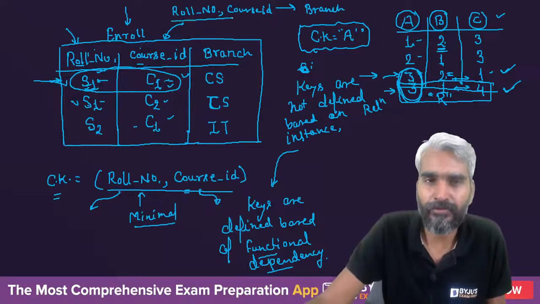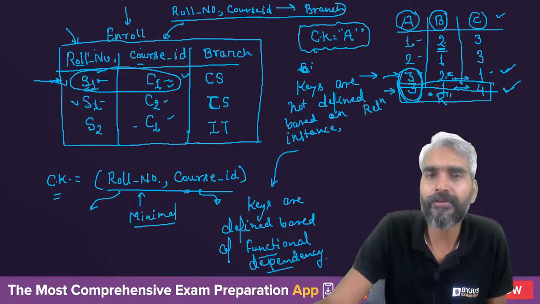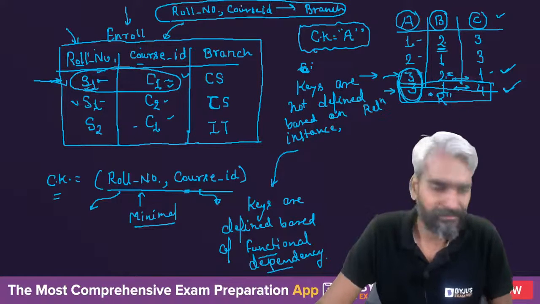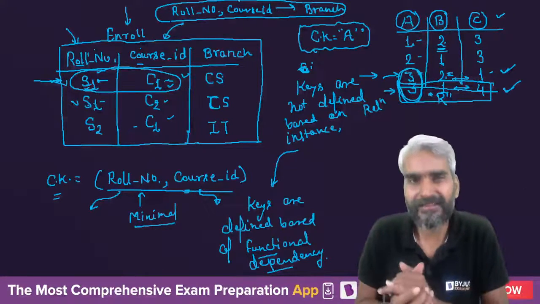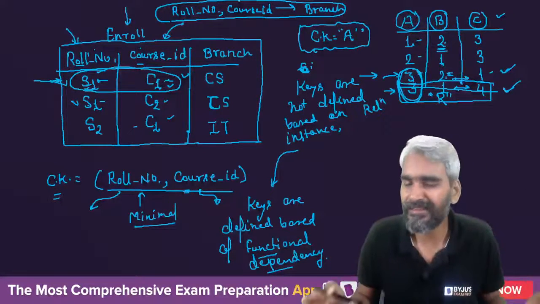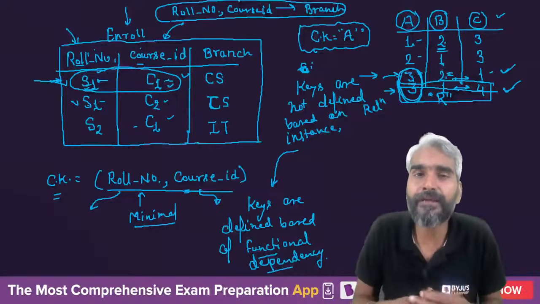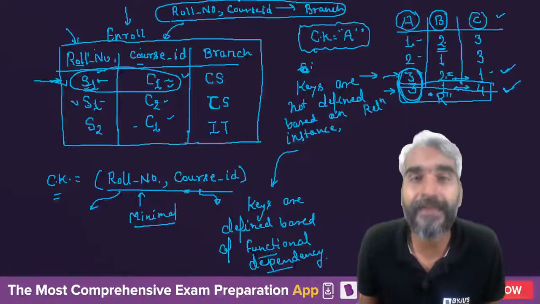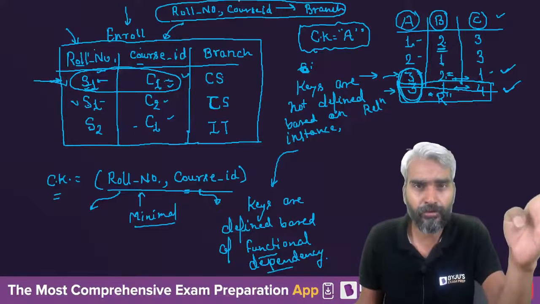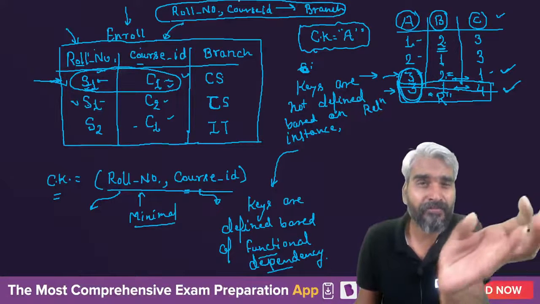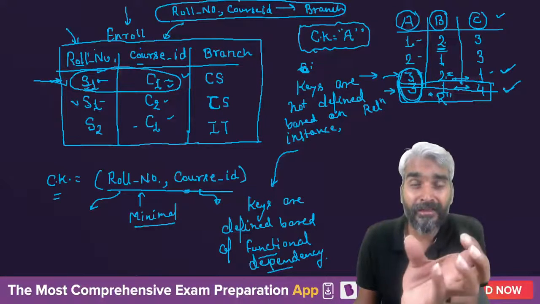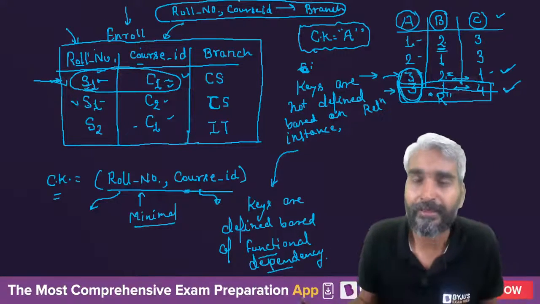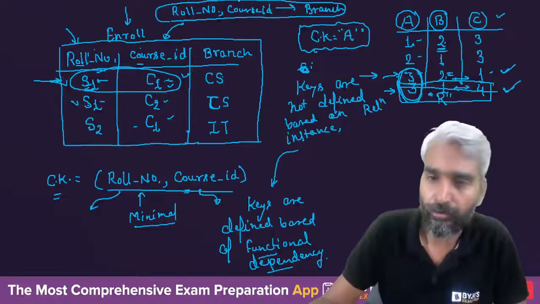That's something like that. So if you know roll number and course ID, then you will have a unique branch, right? So that's the idea, that you will not define the FDs based on the instances. The FDs are defined by the database designer. He will have the complete knowledge about the attributes of a particular entity, that this entity is used for this purpose, this attribute can give me the information of this other attribute of this particular entity, and so on. So don't think that FDs will be defined based on the instances. No, not at all. Clear?